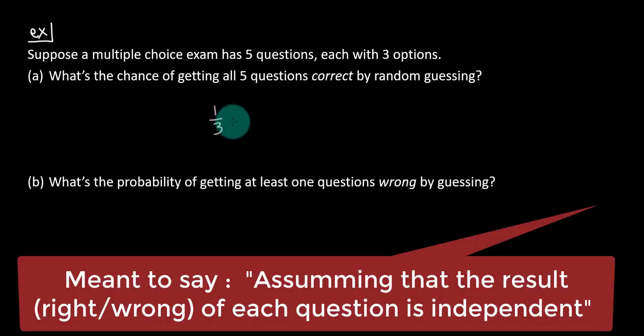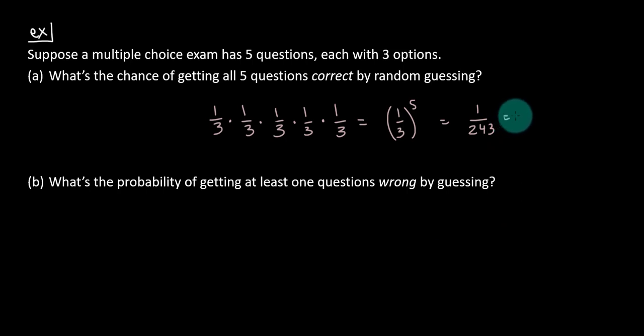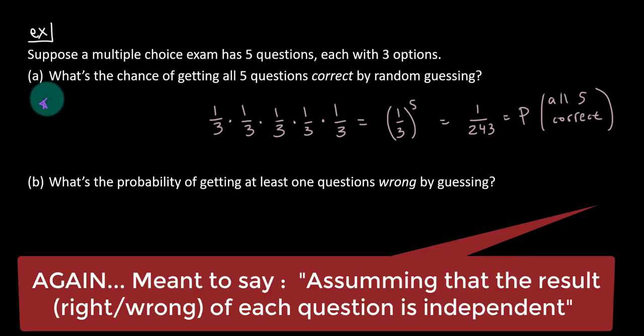And assuming that each question is independent, we can then just multiply. Oh, well, the second question would also be 1/3. The third question, probability 1/3. And it is the idea or assumption of independent events that allows us to multiply the probabilities of the individual events like such. So this is 1 over 243, which is the probability of all 5 correct. Okay, so very important there is assuming that each question, each Q, is independent.